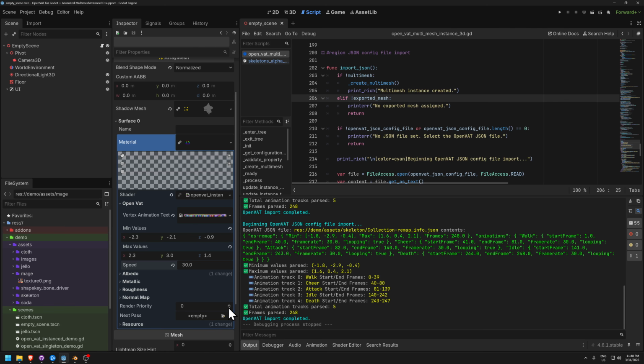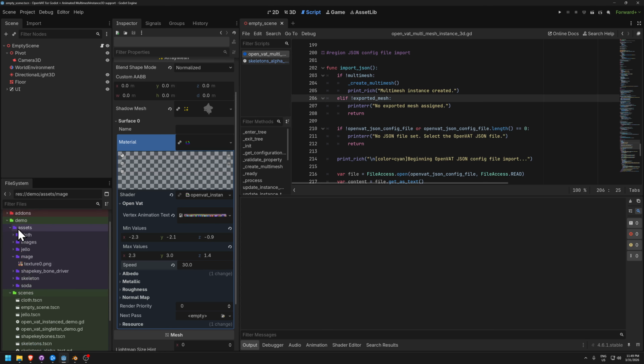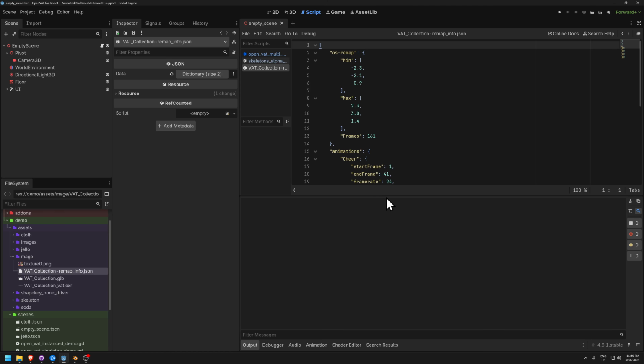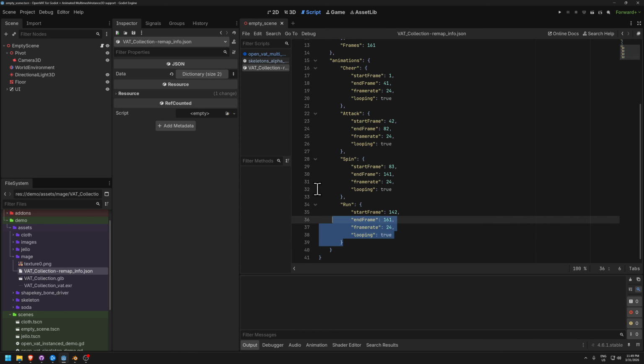Okay. So we're going to go to Godot here, and I've created in my assets folder a mage folder here, and I'm going to copy the files that were generated, and it's 3 files, and then we're going to go through them. And I just dragged and dropped them right now. The first file, which is probably very important, is the JSON file. And as you can see, it's pretty simple.